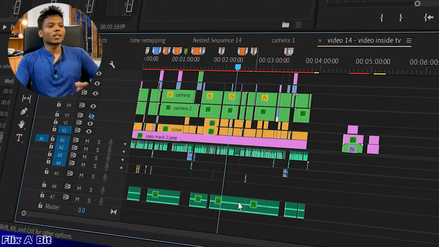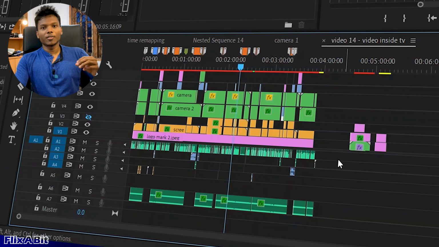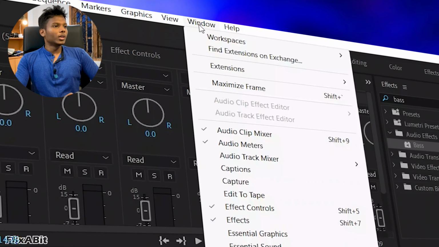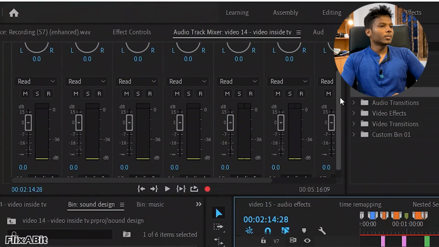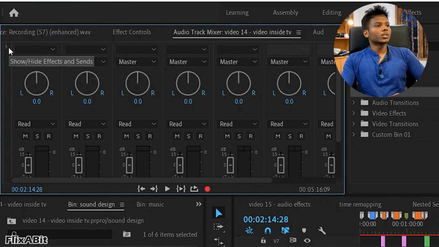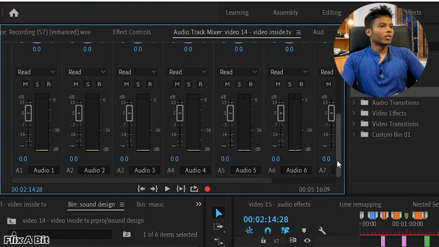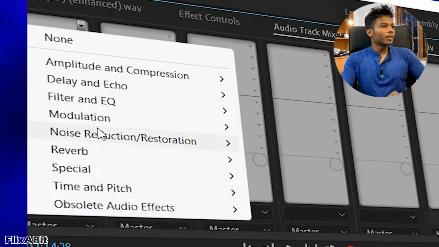So in this way, we can categorize our audio into different tracks on the timeline. So we can add effects to several chunks like this at the same time. So we have to go to this window and select this Audio Track Mixer. Now here we have this Audio Track Mixer. To add effects, we can click on this corner arrow button, and here we have this. Now if you go down, here we can see that this is audio number 1. So if I want to add any effect to this track number 1, I can go to this one and select the effect I need.